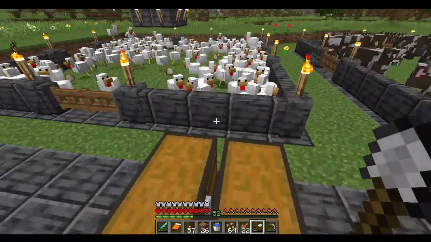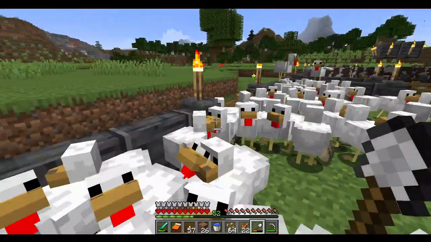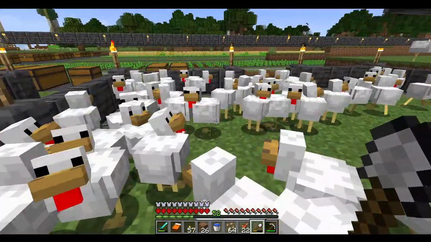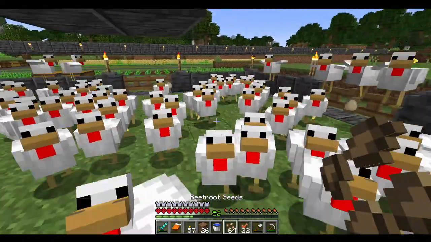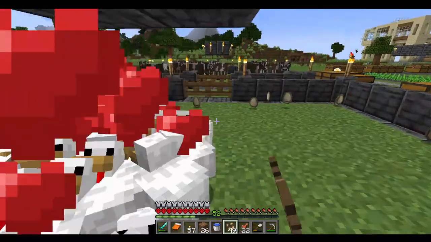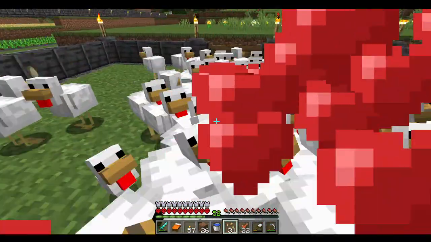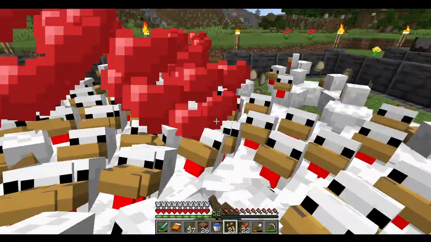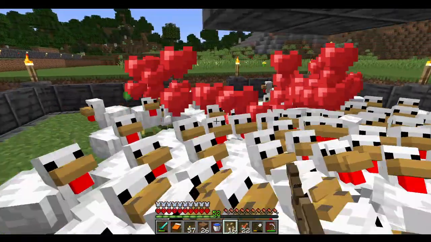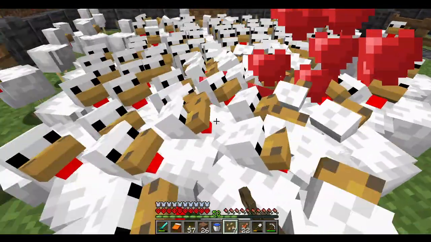That wasn't some kind of crazy efficiency, I just forgot to come over and do it. But I do see our cows have grown up, which is great. And here you see beet seeds do work just as well as wheat for the chickens. They're not picky, give them a seed.